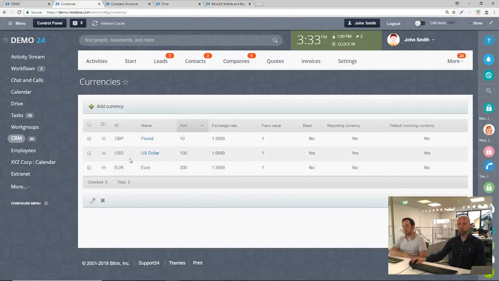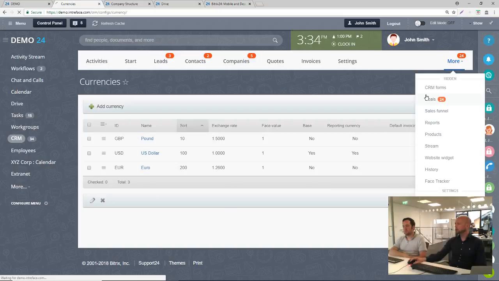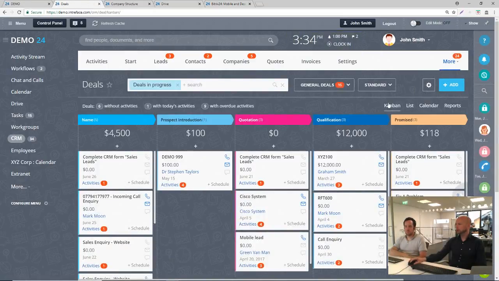Make sure you've set up what is going to be your base currency, because that's going to be the currency that you're going to be reporting in. So the question is, in Kanban list view, so I guess you're looking at deals. Where's our deals? Okay, so you can see if we've got base currency dollars, then we're viewing these totals here in dollars. I don't know of any problems about currency conversions in this view.